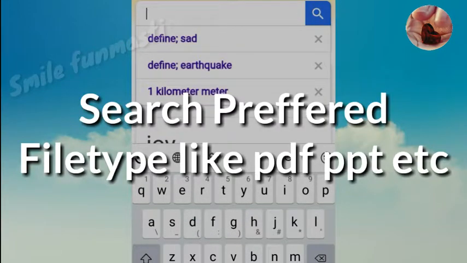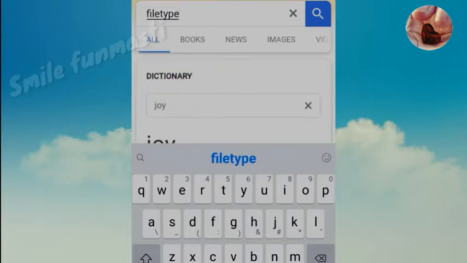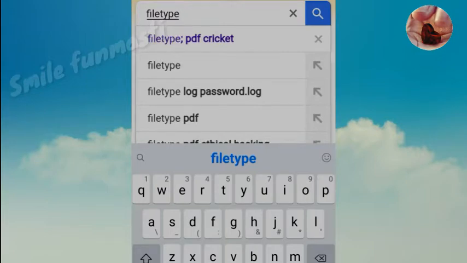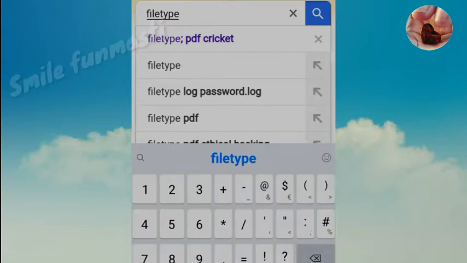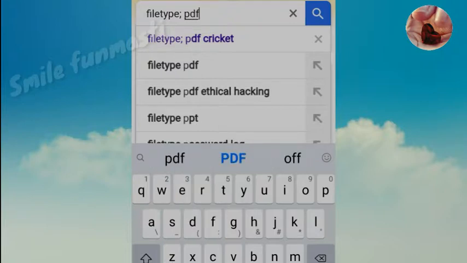Now preferred file type like PDF, PPT, etc. First type filetype, then colon, and then type the file type name which you want, like PPT, PDF.